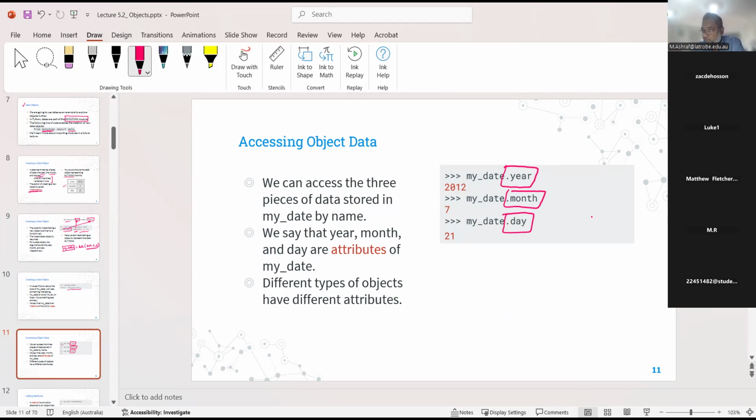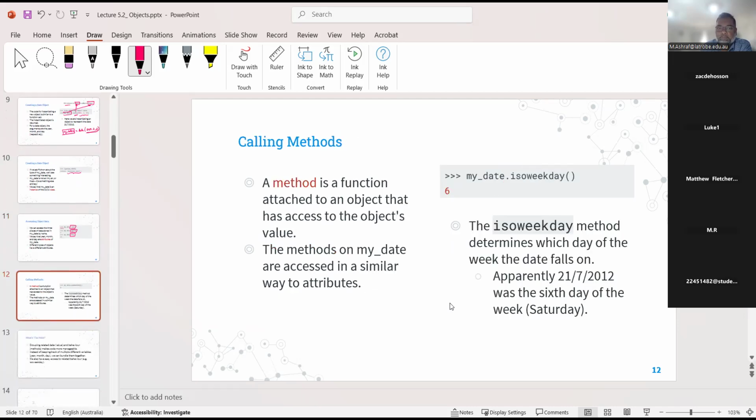These are called attributes. So a variable inside a particular class is actually called an attribute, right? I'll go through an example, then it would be really clear. But these are the attributes. So different types of objects have different attributes.